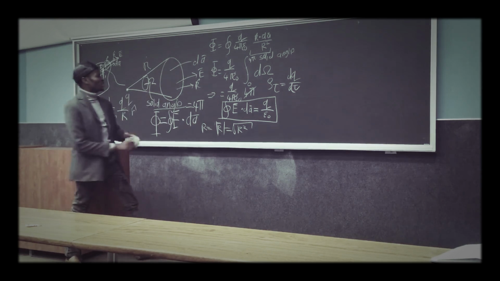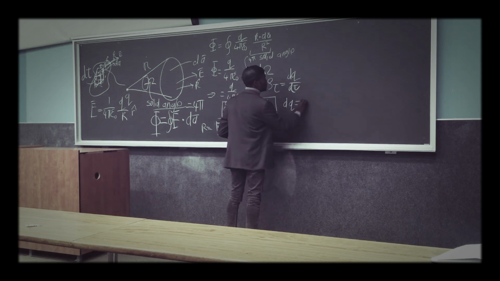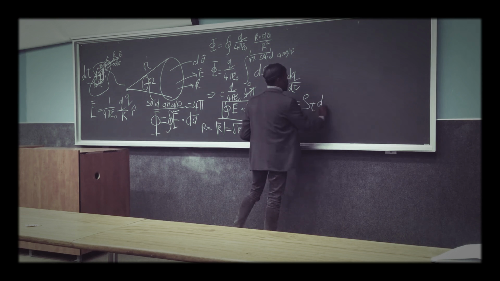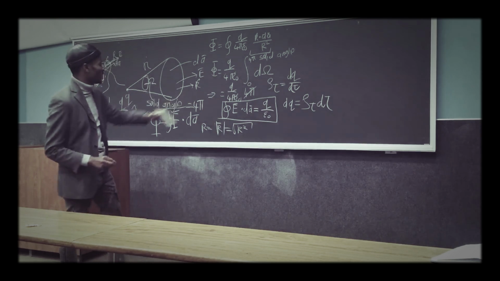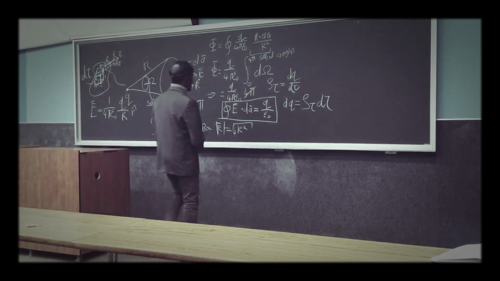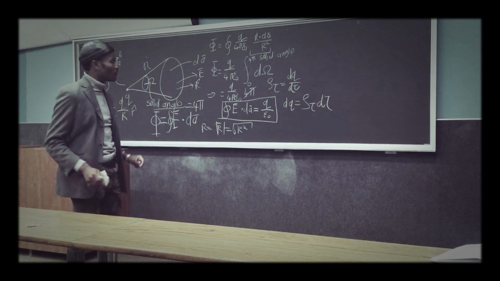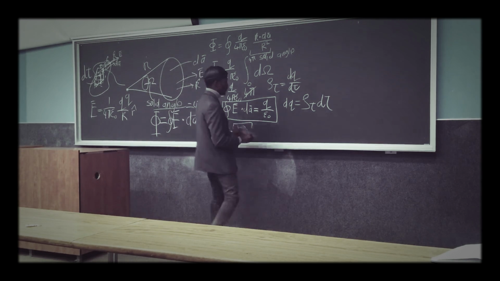We have a q there, so how about we say that dq should be the volume charge density times the elemental volume. Then dq becomes that. So we are going to have to integrate over all the number of charges in that elemental volume. So then this becomes the following case.